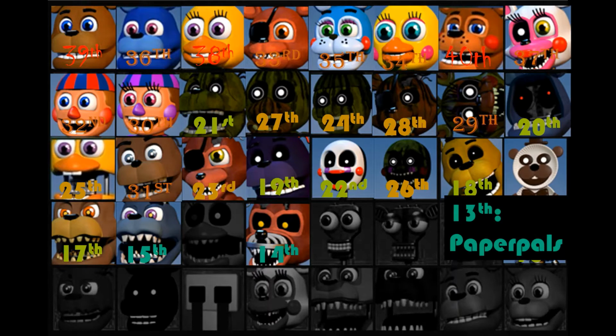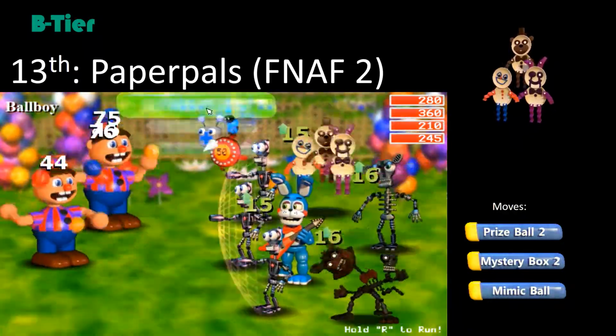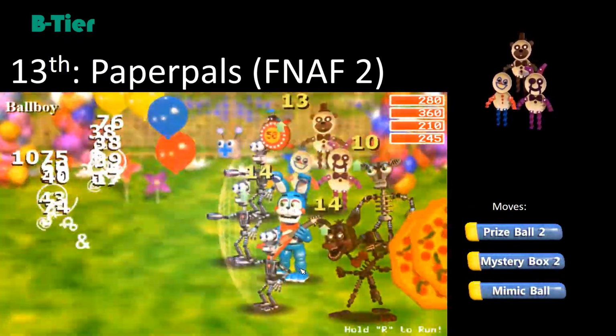Paperpals is a unique character, but is unreliable at times. First things first, by the time you get Paperpals, you'll probably have good characters, so Mystery Box 2 is useless. Its best move has got to be Mimic Ball, which summons this little dude who will copy all the moves that you do. It's just as busted as it sounds.